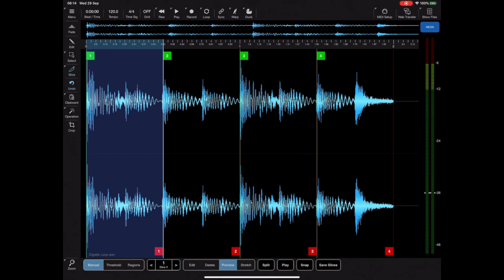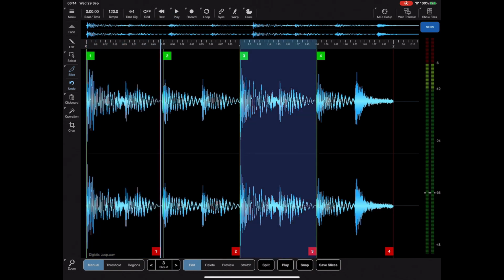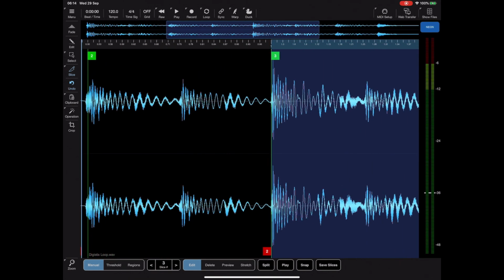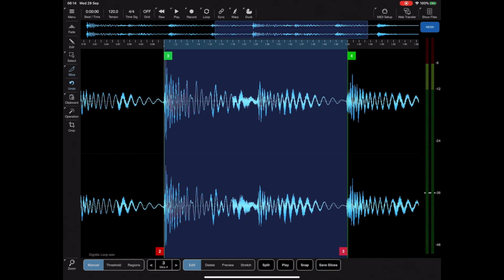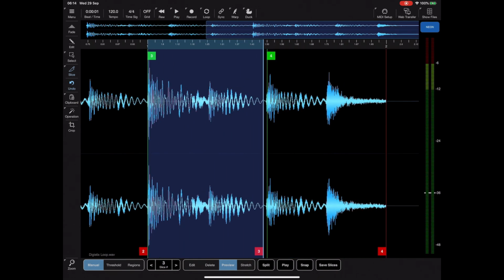And that can be adjusted simply and easily by selecting the relevant slice and then just dragging that end marker back a little bit. We might want to zoom in to do this. But in this case, we can see where the zero crossing is. And that sounds perfect. And now I can do the same with region 3, but this time I'm going to zoom in a little bit so we can see that we get it accurately on that zero crossing. The more time you spend on this, the better it will be. I think that's good enough for this example.